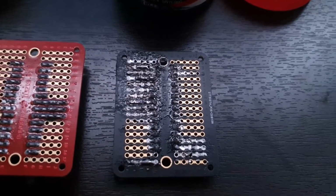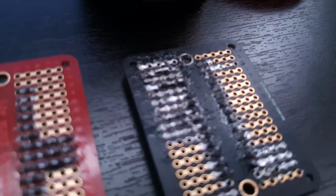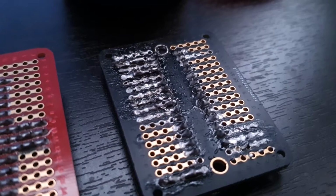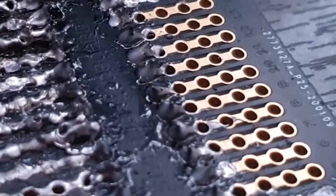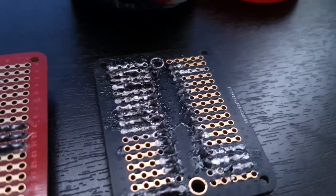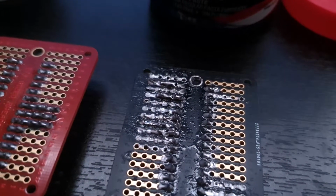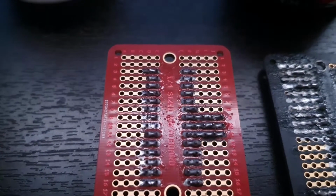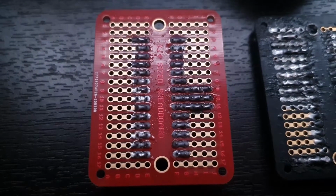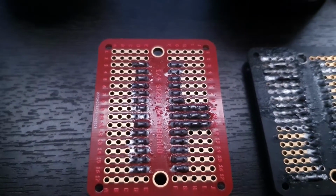This was a very good learning experience, but you can see I couldn't even get the pins on, on the right side. I couldn't even get those to solder correctly, and the reason for that is I just wasn't doing it the right way. So this one on the left hand side is a more recent one, and this is actually for the skull face, but you can immediately see the difference that the Flux makes.